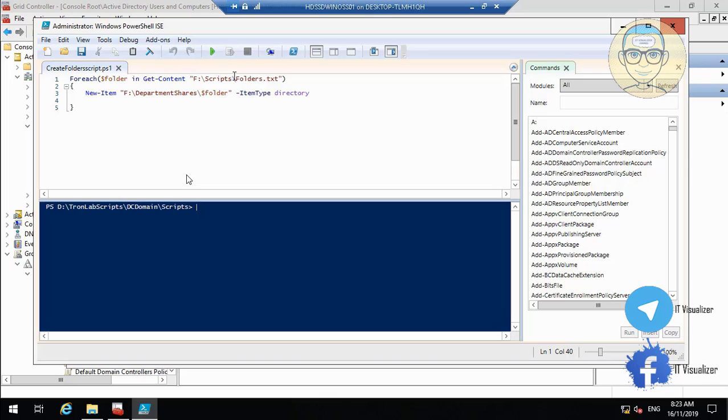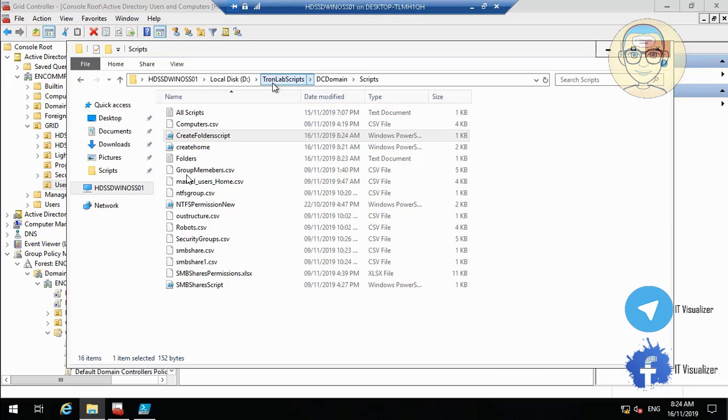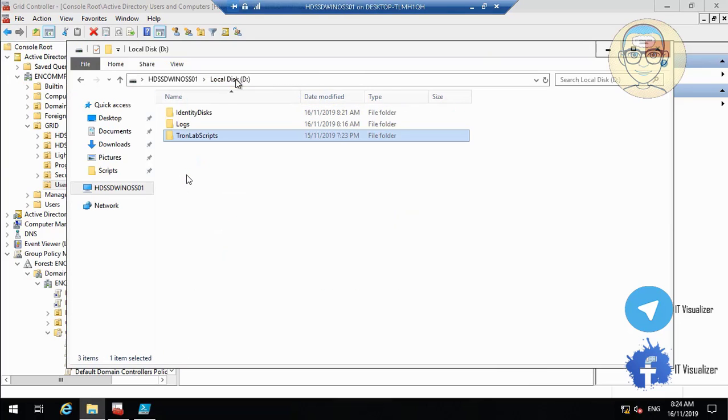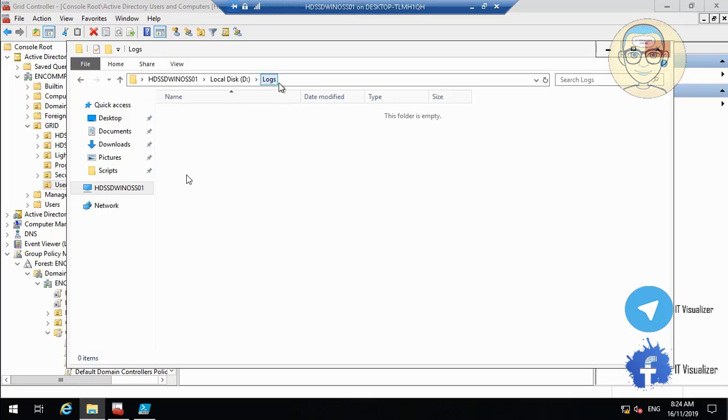Here is the location of a text file that this script will read to see how many folders I need to create and their names. It is a text file called folders, and this is the main folder that the subfolders will be created in.